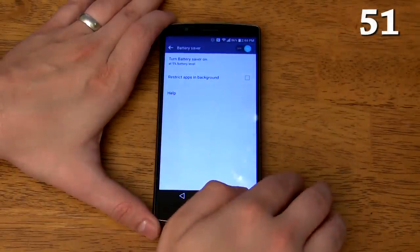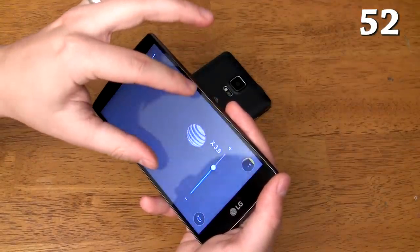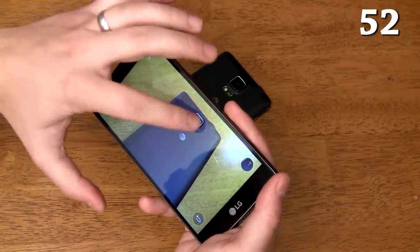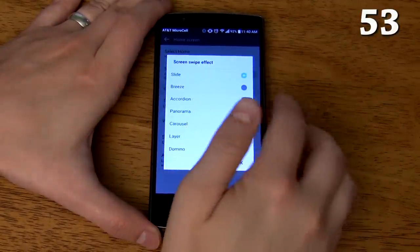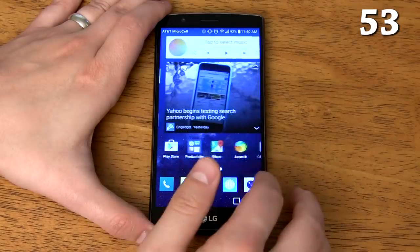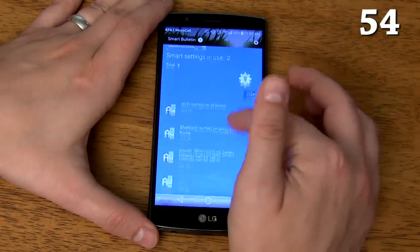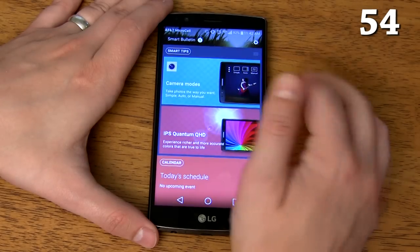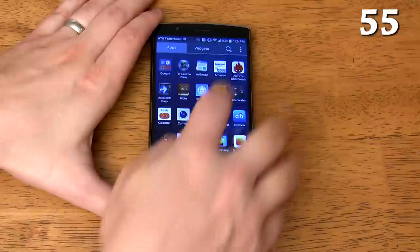If you easily get overwhelmed by all the camera options, you can switch to simple mode which gets rid of everything except pinch to zoom — just tap the area you want to focus on to take a picture. This is particularly useful for having someone who isn't tech-savvy take a picture when you're out and about. You can choose from many different types of transition effects for your home screens — personal favorites include carousel and domino. It has Smart Bulletin which gives you tips and tricks for your LG G4, reminders about upcoming events, a quick remote widget to control your TV, a quick glance at your fitness for the day, and more. You can even download additional Smart Bulletin plugins.